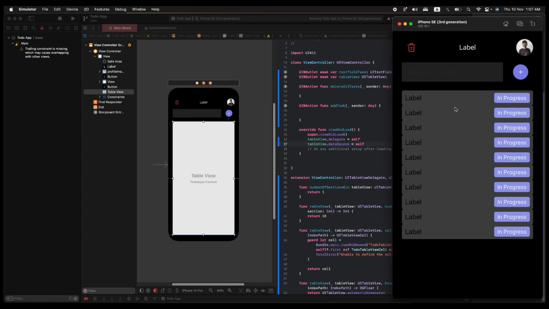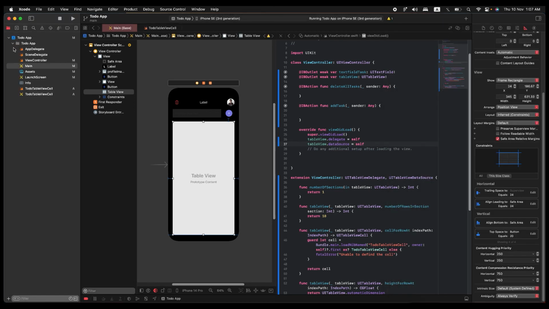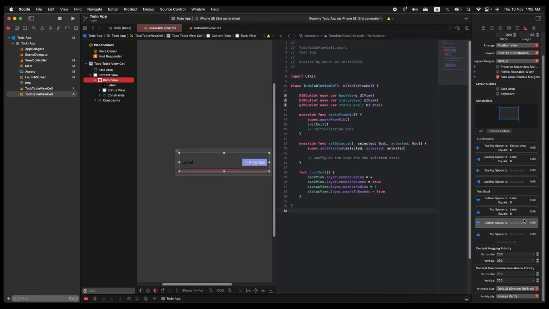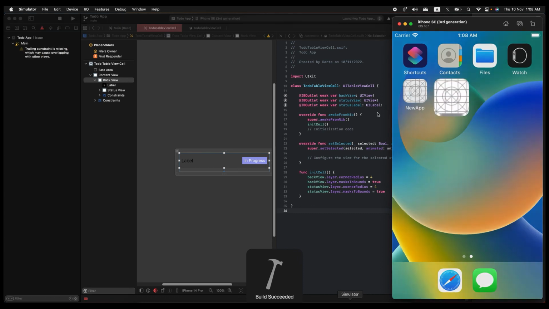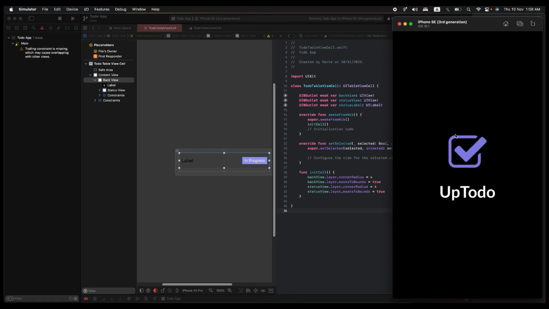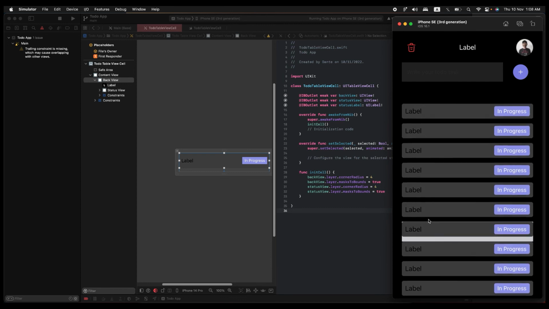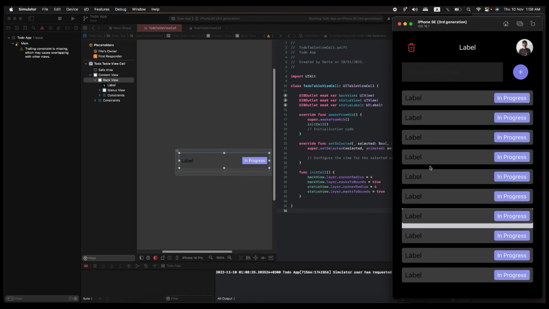Now if you want extra space from the bottom, you can simply go back to the cell and go to the back view. Because we already defined it as 0 from top and bottom, you can simply add more extra space for the bottom, let's say 12, and let's run the app again. And here we go. We now have the space. Now it's wonderful. Now let's add some little design for that and remove the selection from here.